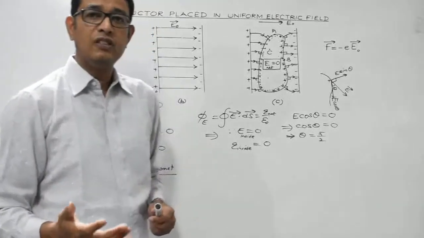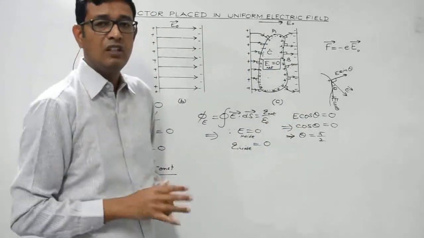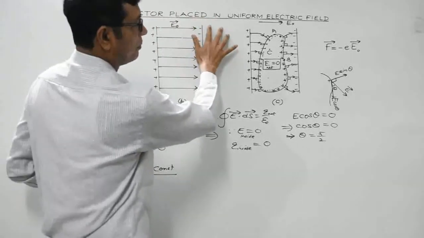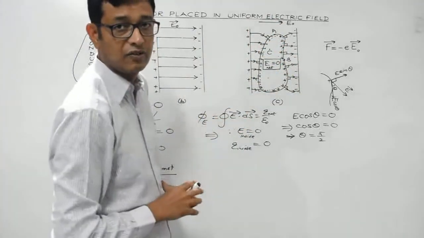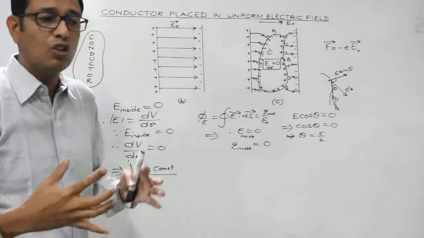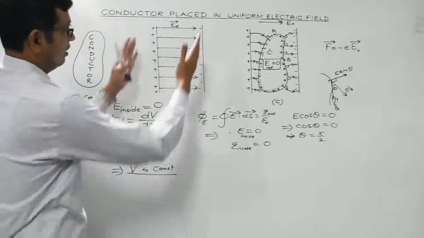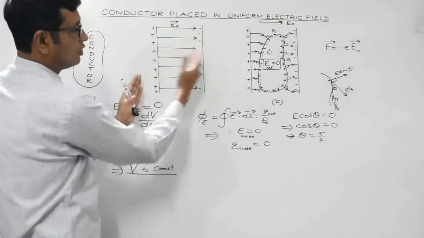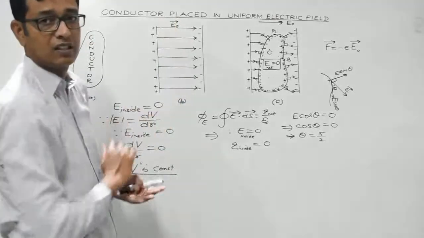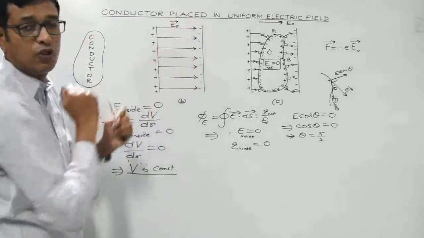So before we proceed further, I must recapitulate all the important points. Students, please make a note of it and listen to me very carefully. Our topic is when a conductor is placed under the influence of uniform electric field. So this is the conductor I am talking about. It is a conductor, that substance which contains a lot of free charge carriers, which are free electrons basically. The space between these two opposite charge plates will provide uniform electric field. Now this conductor is placed in the influence of this uniform electric field.